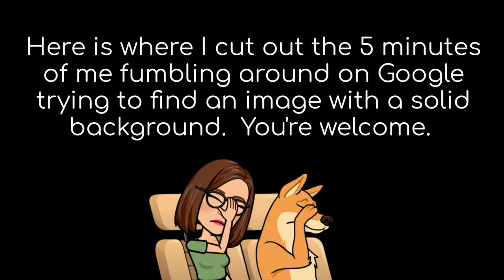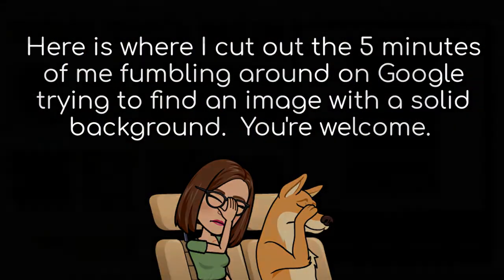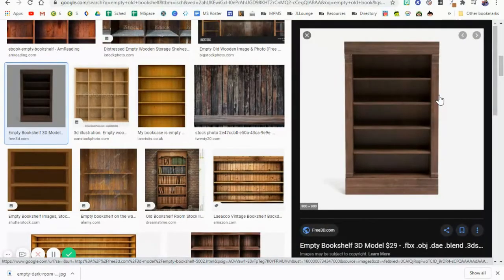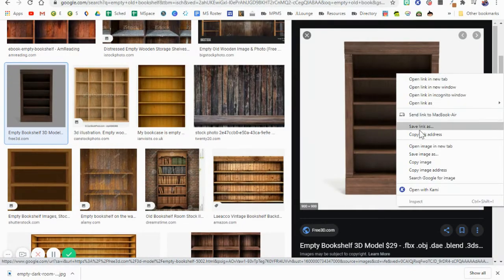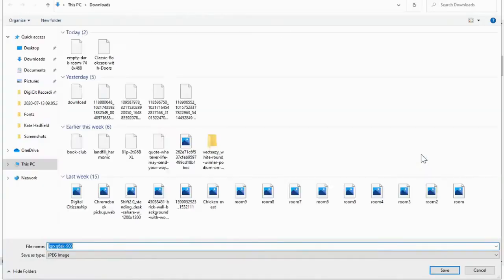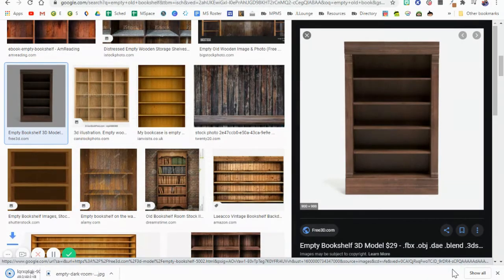And then what I can do is I can find something that I like that doesn't have a blank background. All right, let's try. Let's say I want to use this bookcase, and I see here that it has a white background. Now, this one is nice because it has flush edges, so I could just crop this down, but I'm going to show you how to remove a background for an image that you can't just crop down. So for this, I need to open up that thumbnail, right-click on the full-size image, save image as, I'm going to save it again into my downloads.